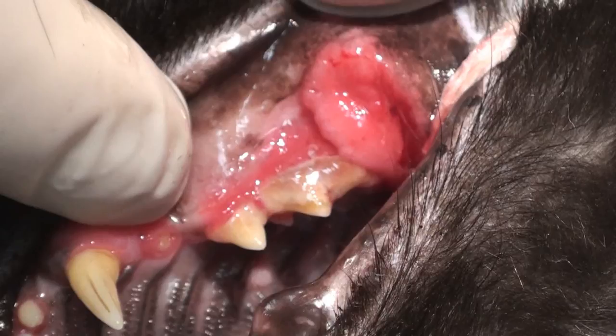The teeth almost become a foreign body. The body tries to reject them and it's always painful and always inflamed. You can use prednisone, doxycycline, or cyclosporine, but most of the time the only curative thing that really helps is to remove the teeth behind the canines. Then the gums will heal up somewhat. You still might need some drugs to help with the pain and inflammation, but at least the major portion of what triggers the pain and inflammation is gone.